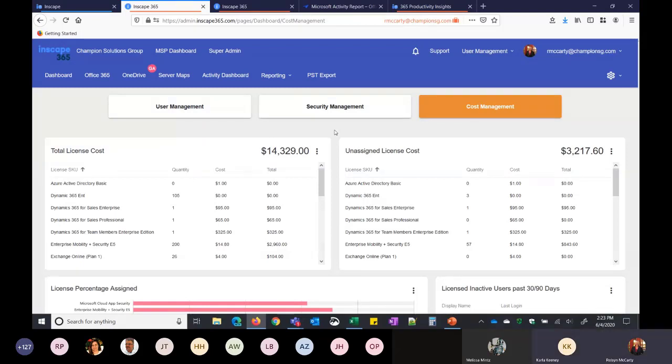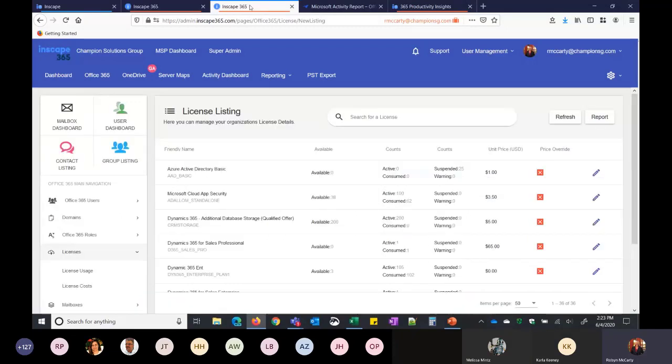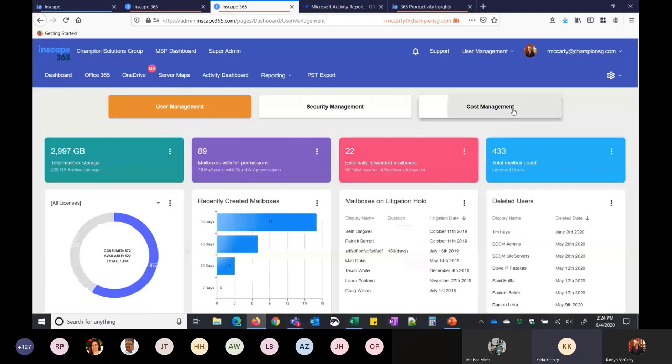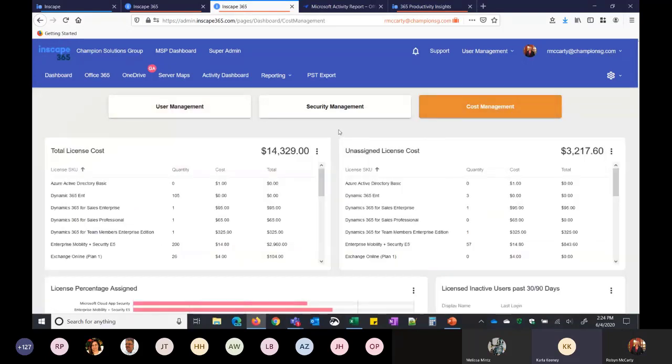Okay, so would we have to go in and just update the costs once, or would we have to do it every single month? No, it's just once. And because of security levels, somebody like me, I couldn't go into your company's view and modify these, right? I can't do that for you, but you could come in here to license costs and change this one time into your price, and it will lock in and save. So when you look at the cost management dashboard here, it'll reflect your pricing. Okay, so I have to flip back and forth between those two screens so that I can get each one?